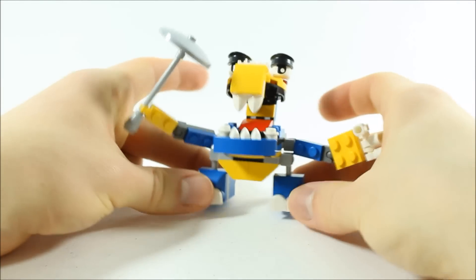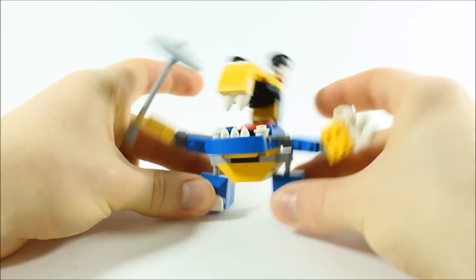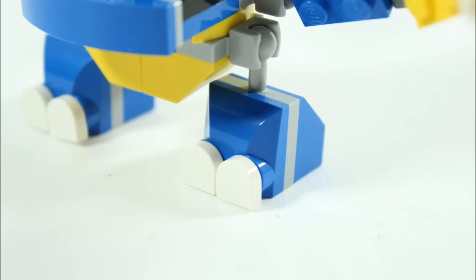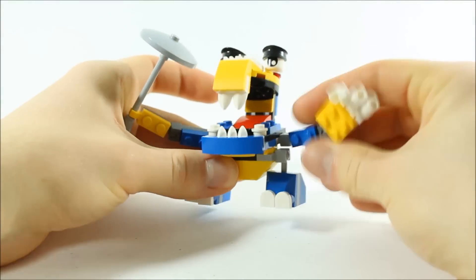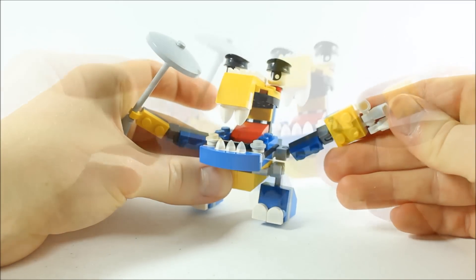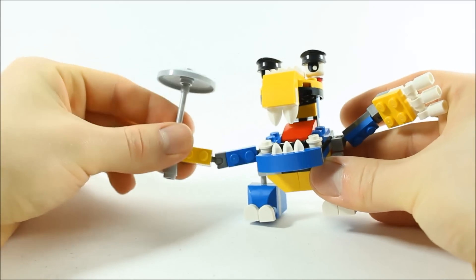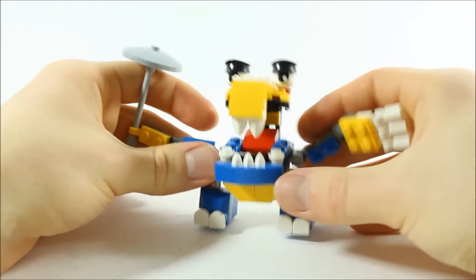Starting off, we've given him little blue brick legs with white toes and these are ball jointed for flexibility. Moving on, his left arm is ball jointed too and similar to Cuffs with the white fingers. His right arm is also flexible and it's got a clipped hand so it's holding the umbrella accessory to keep him dry, and we thought it was a nice funny touch.